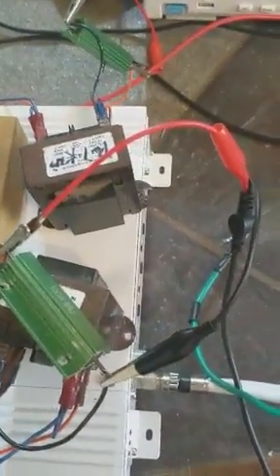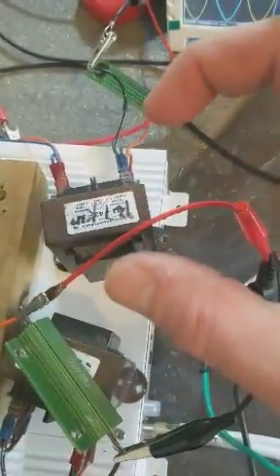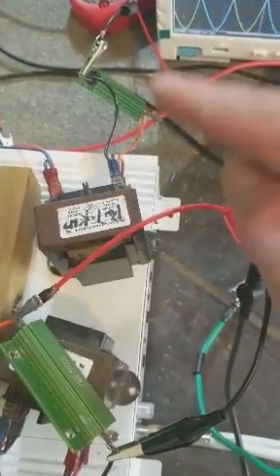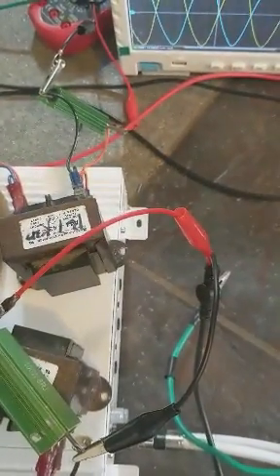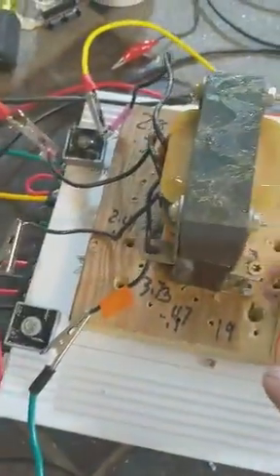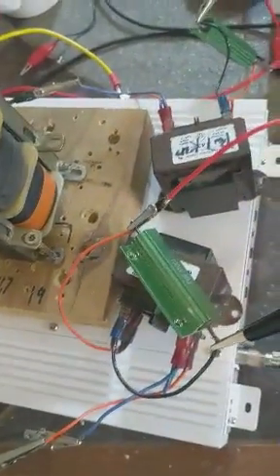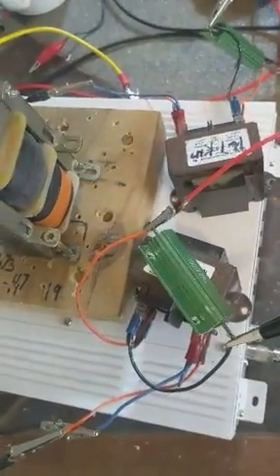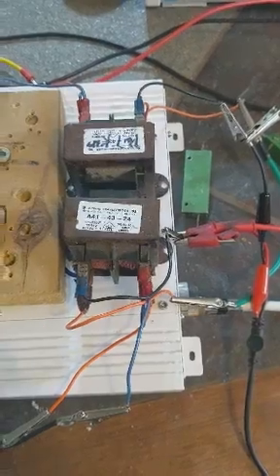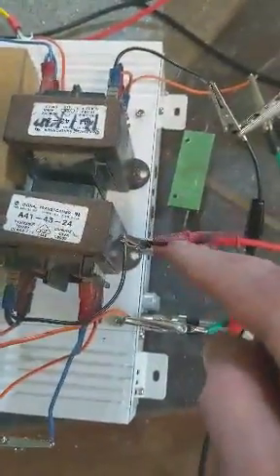Now, this sets up a situation where, in theory, whatever magnetic field we're producing from these coils, as long as they're linked together, you should be able to take that magnetic field again and again and again. And as long as you're completing the linkage or flux in between whatever you're taking, it should pass right back to the positive side to eliminate Lenz's law and not pass your harvested power back to the input. So this is where I'm going with this. We took both transformers that are 180 degrees out of phase — even though the input's 90 — and we put them in series.